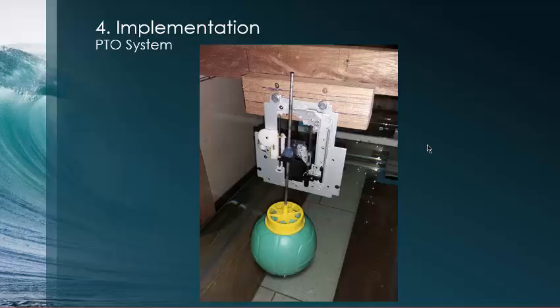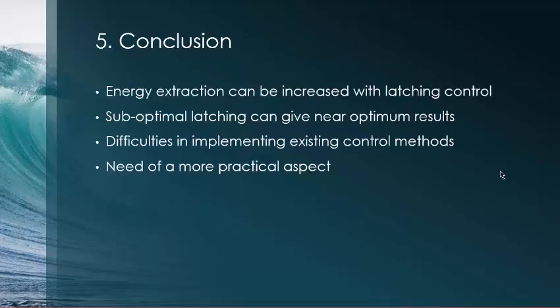So what conclusions can we draw from this presentation? First, through simulations, we have proved that energy extraction can be increased with latching control. Also, we found out that suboptimal latching can give near optimum results. So this technique could be used instead of more complex optimal methods. Among the existing control strategies, very few can be actually implemented, and so there is a need to develop more practical strategies instead of purely analytical ones.